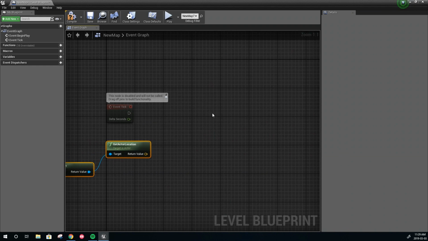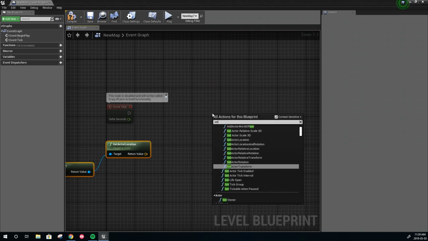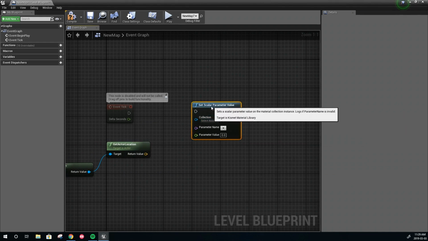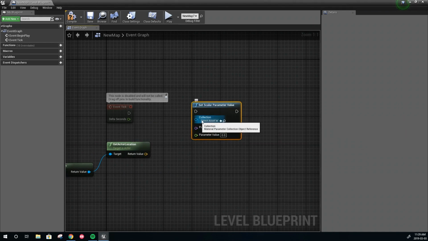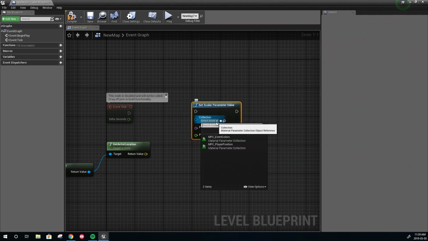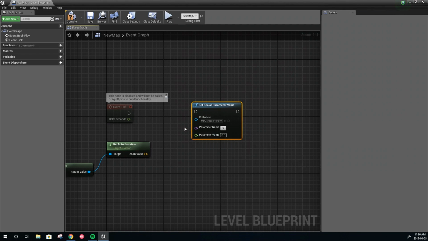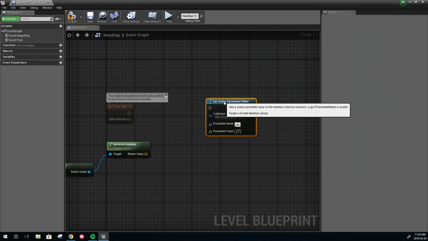So we are going to set scalar parameter value, and over here you can see it says collection, so that means that you can set that value directly into the MPC player position that we are also using inside of the material.